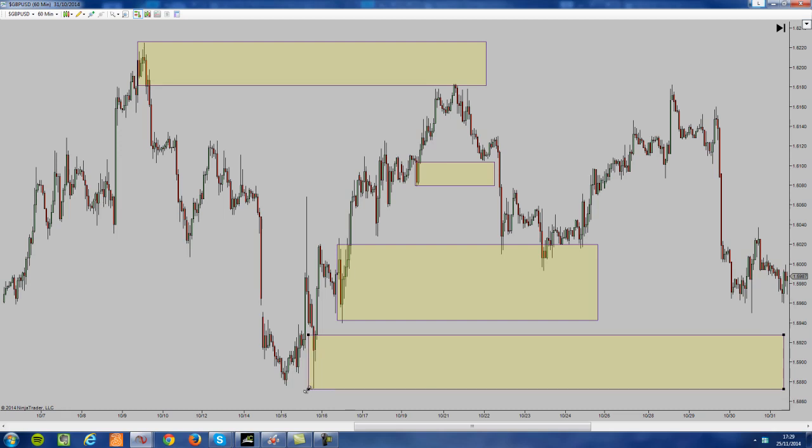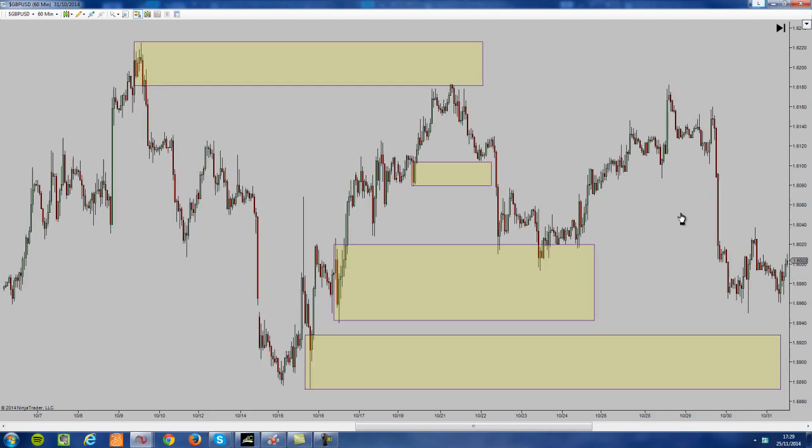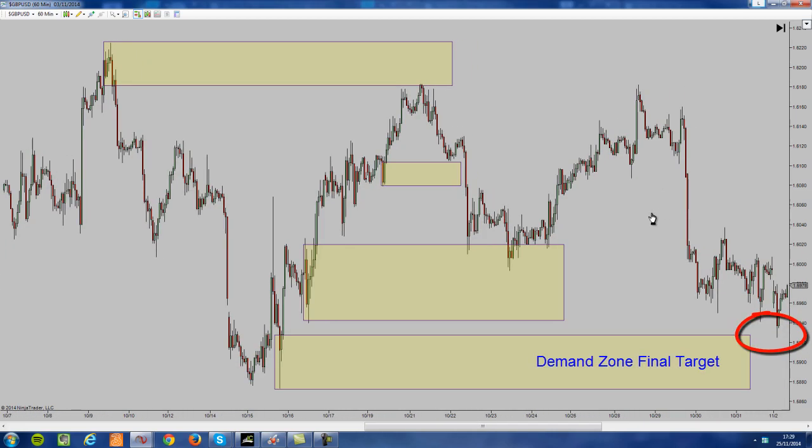Just move that along. So now your stop loss has been paid for. You can sit through this massive retrace and wait for price to get to this zone. Now obviously there's no guarantee it's going to get to that zone, but you've taken the risk out of the trade, so there's no worry there.